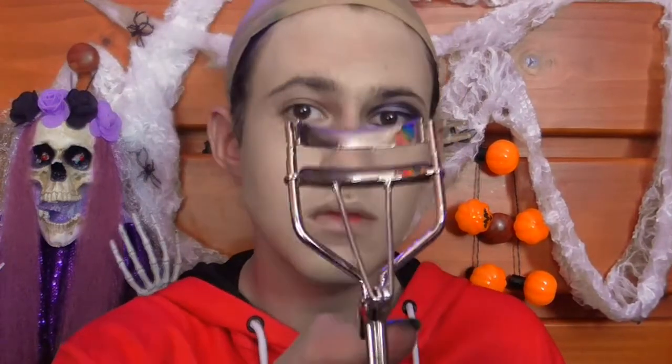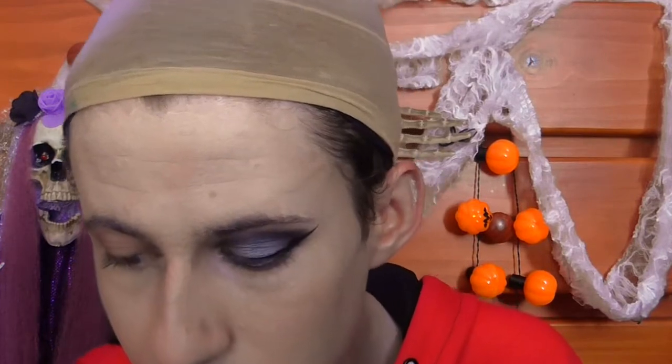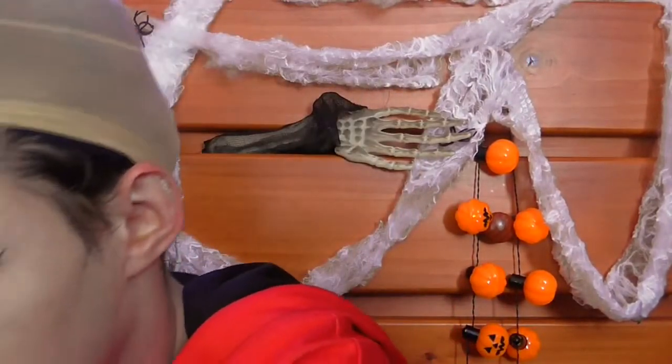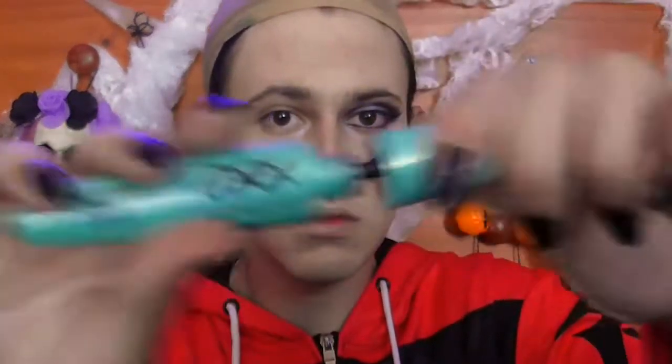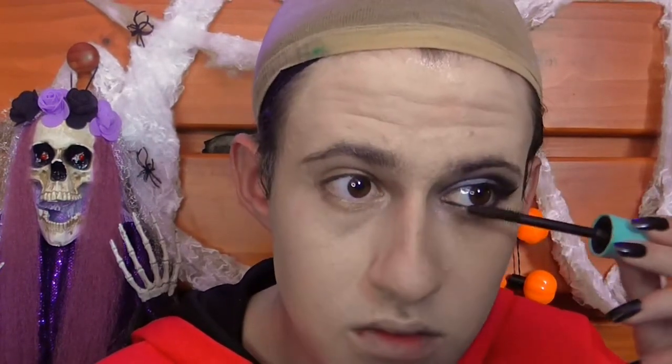Then I'll take my eyelash curler, press it down on the top lashes and just roll them up. Then I'll get my mascara and roll it up for the upper lashes, and for the lower lashes just roll them down. And again, we're only doing this on the left side of the face, because the right eye is going to be covered up.